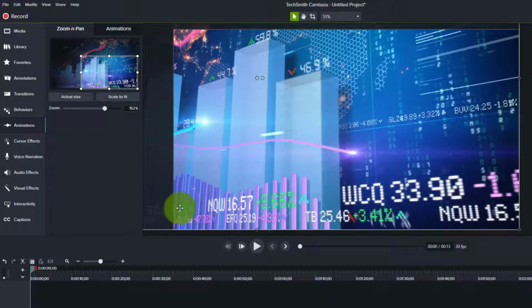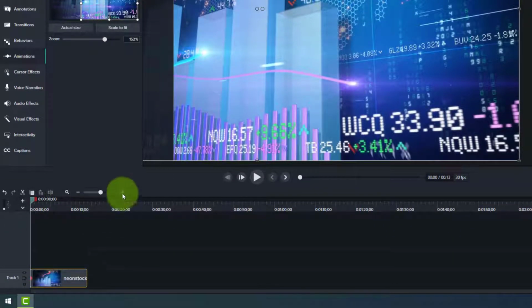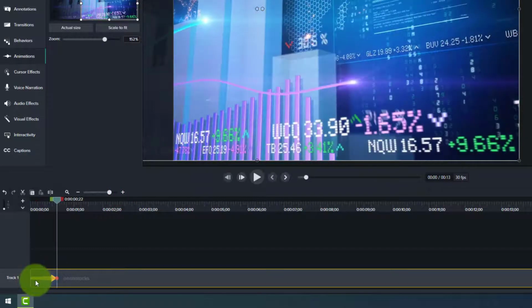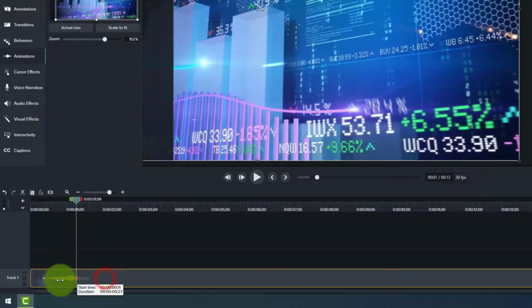You can confirm that by looking at your canvas. You see the canvas window, and then you see this grayish darker area. That is outside of your workspace, outside of your canvas, and this will not be included in your video. Now if we look down in the timeline, I need to zoom in a little bit because I put it right at the beginning, we have this arrow.